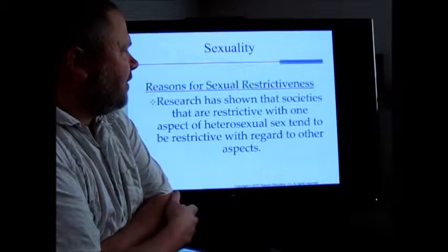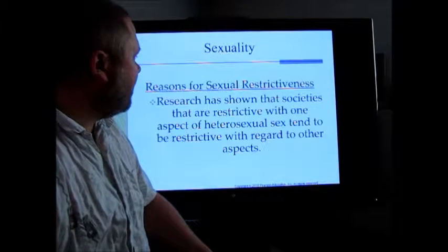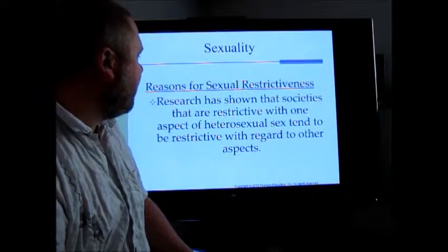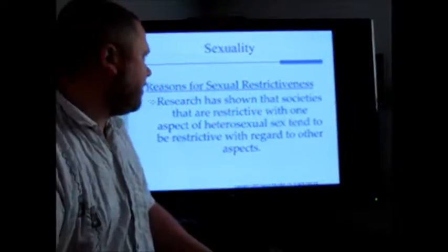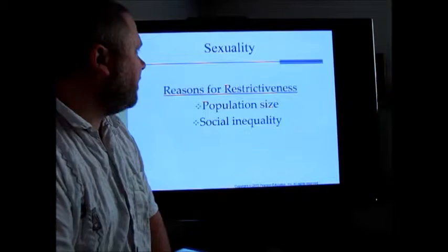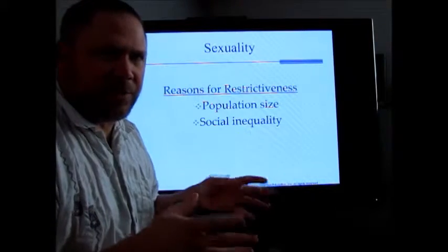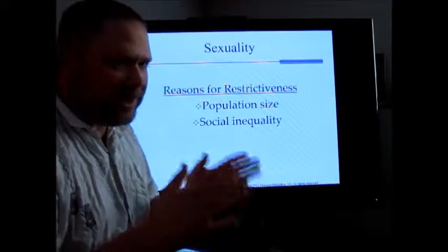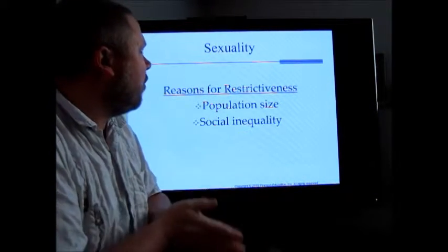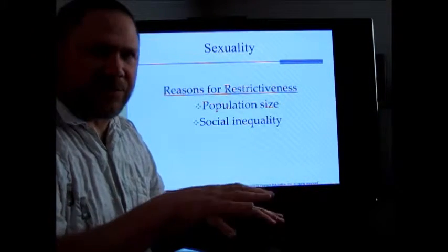Reasons for sexual restrictiveness. If you see a society that is sexually restrictive, research has shown that societies that are restrictive with heterosexual sex tend to be restrictive with regards to other aspects of sex. So it's usually an across-the-board restrictiveness. Some of the reasons for restrictiveness usually have to do with population size. If you've got a smaller group of people, you need more stable male-female compatibility and that sort of thing, or if there's a lot of social inequality, certain groups can't get involved sexually with other groups and that sort of thing.